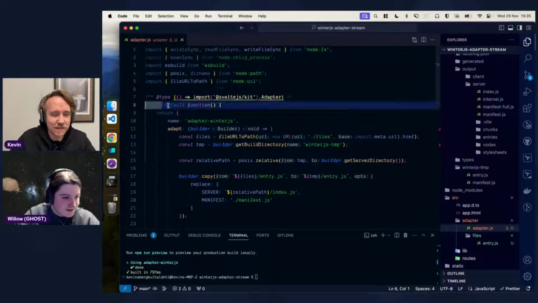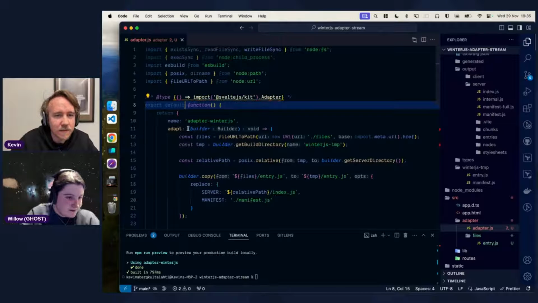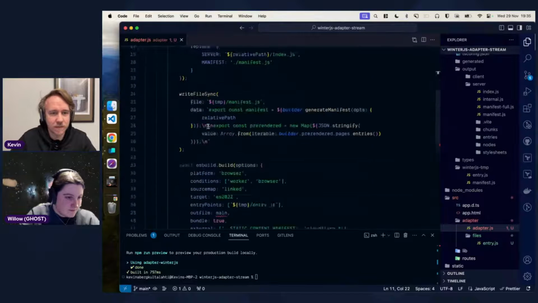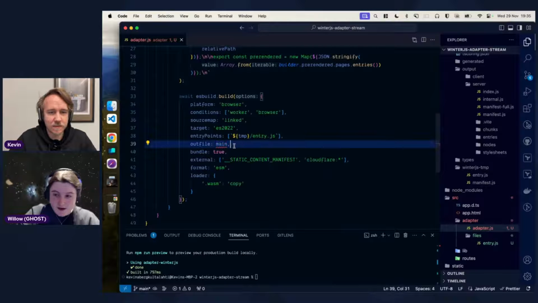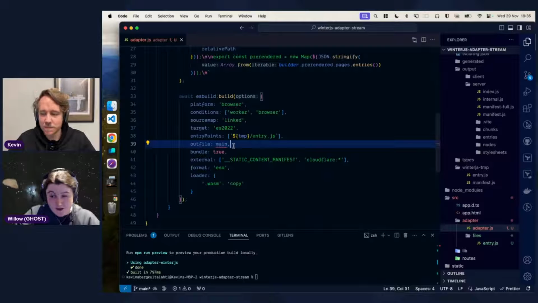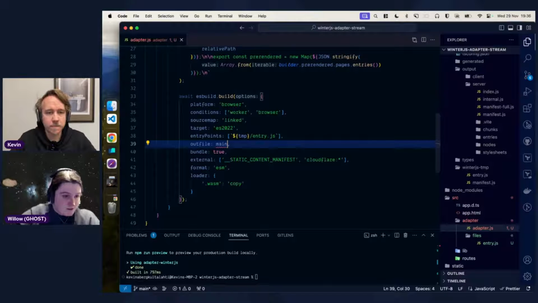I guess we need to make this an async function. You want to make line 11 async. Oh, yeah, sorry. All right. And we have this main thing. What is that? Yes. So in the Cloudflare adapter, that's coming from the config. But for us, this can be any file. This is where ESBuild is going to save it to. So I guess if you want to do temp/output.js for now, you'd want to change that to something better later.